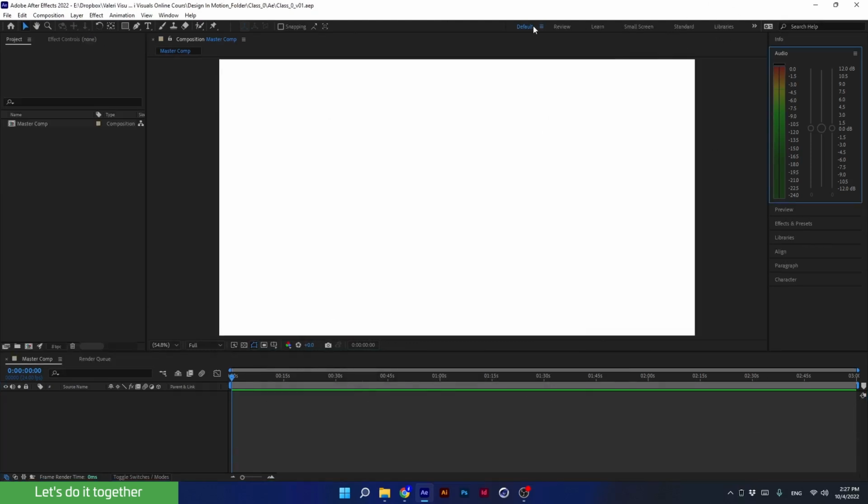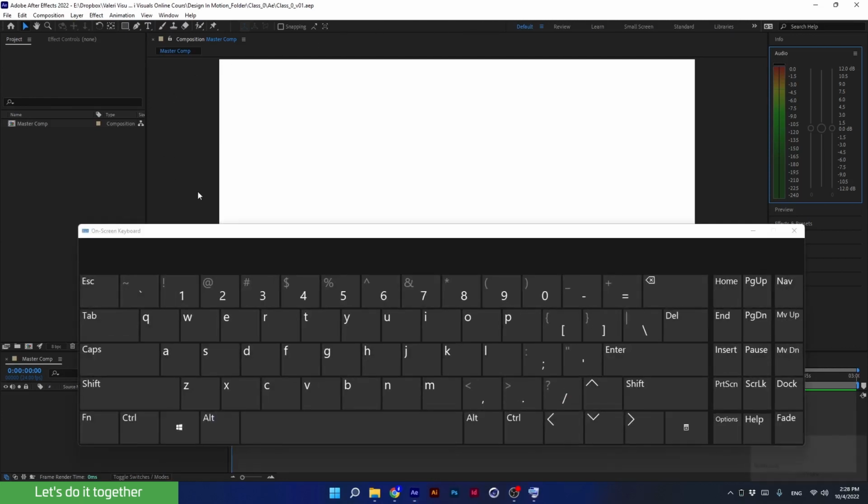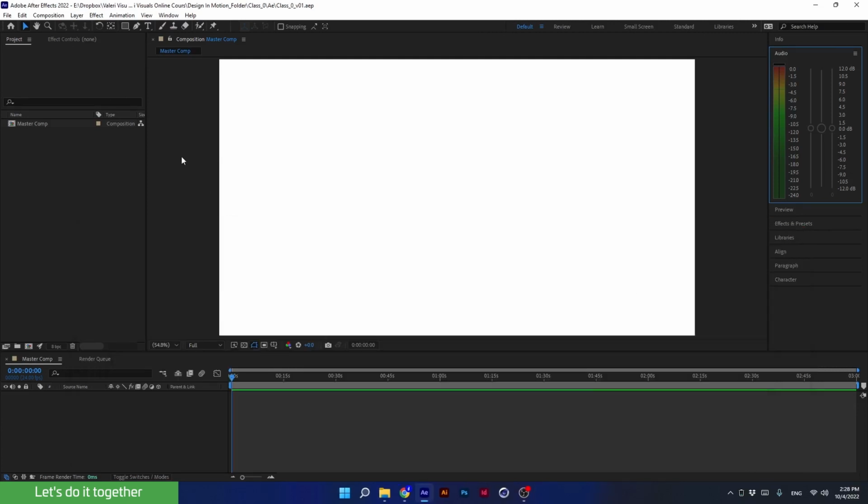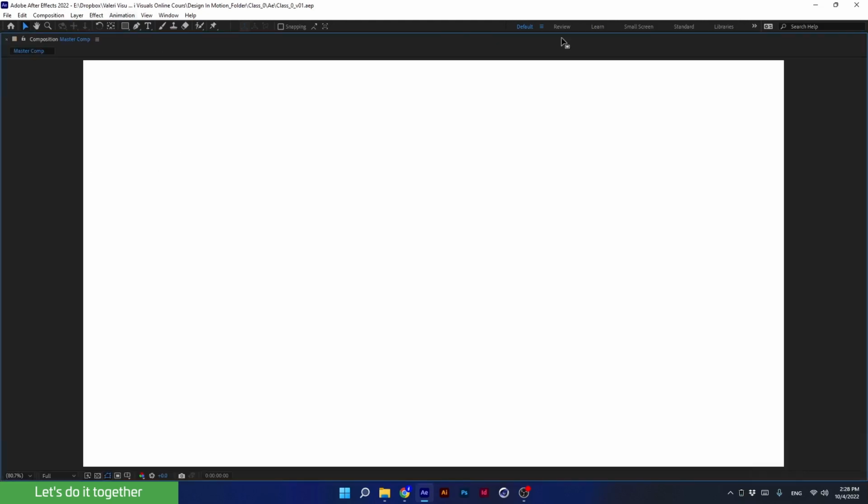Another nice thing about panels is that we can enlarge a specific panel. If we press the tilde key, I'm talking about this one. Just stand with the mouse on the gray area of the panel you want to enlarge, press the tilde key, and this panel will be displayed on the entire screen. To return, press the tilde key again.